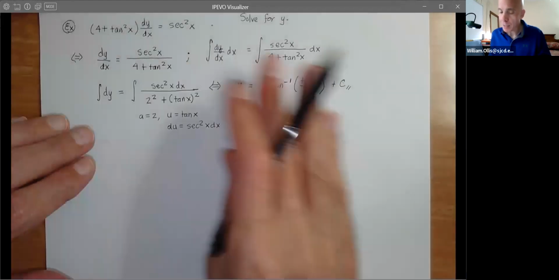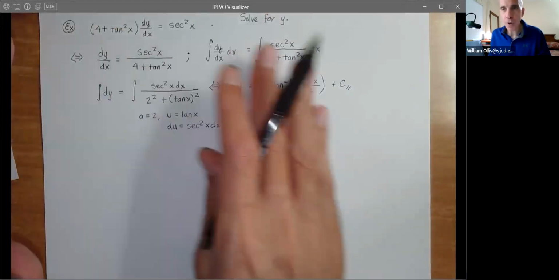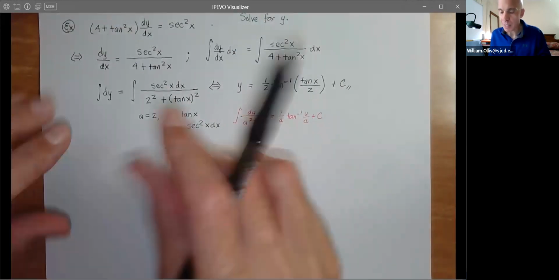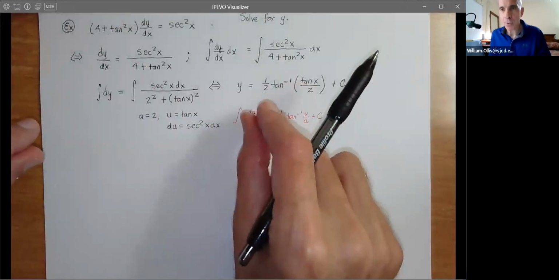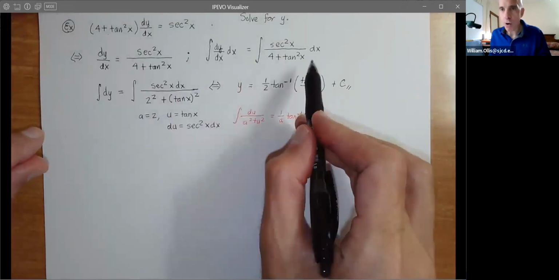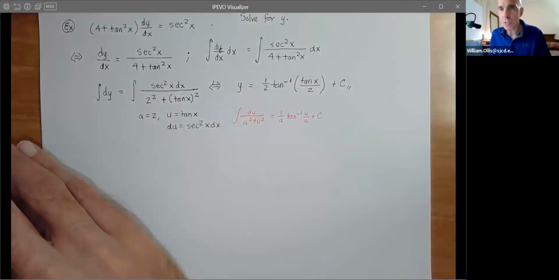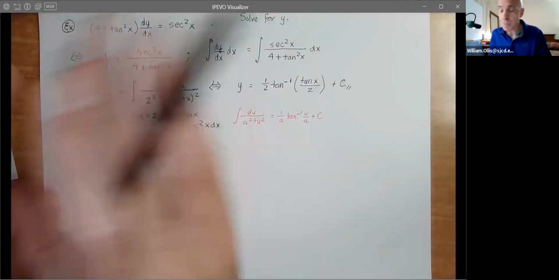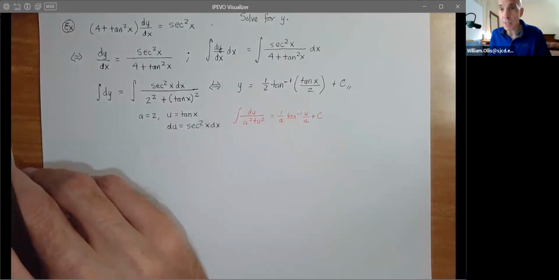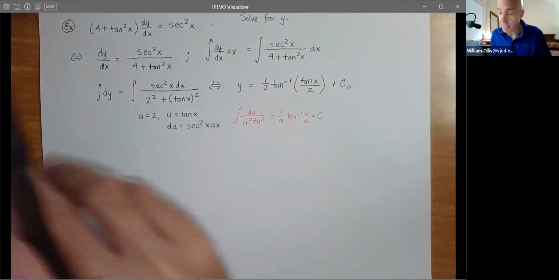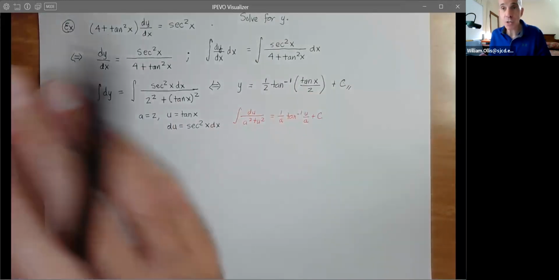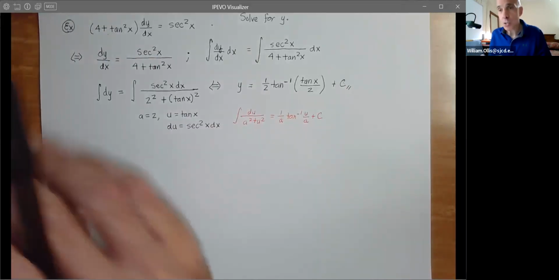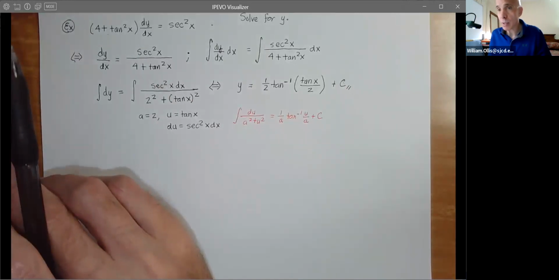So this is what we call the separable differential equation, because we can literally separate the variables and then actually solve for the unknown function by integration. And many times the equation that we derive is implicit. It's not explicit like this. So usually the implicit equation is the best we can do. And as you take your differential equations course, you will see that.